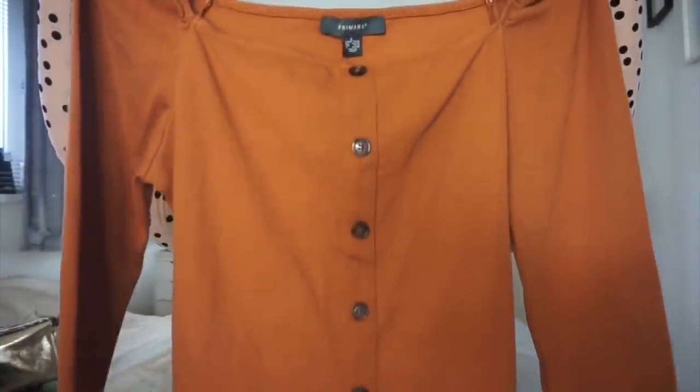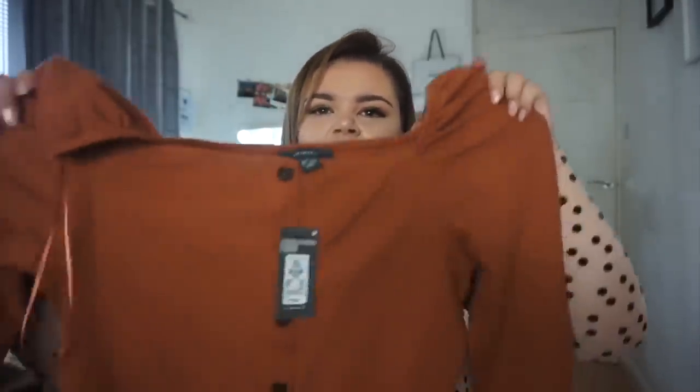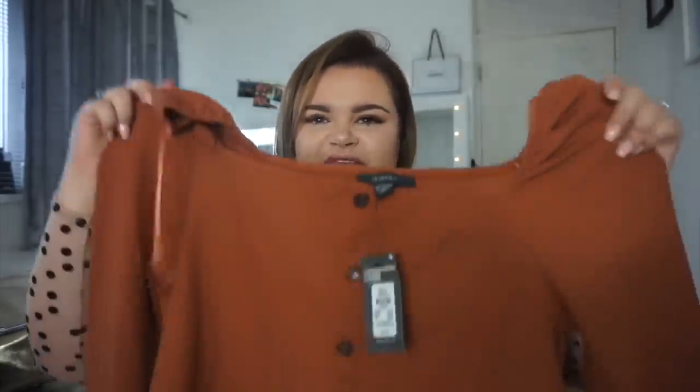The next thing I picked up is this top — I actually really like it. It's an orangey dark brown, kind of a rusty colour — rust, I think that's what it's called. It has a square neck which I really, really like, buttons down the front, it is slightly cropped but you do have long sleeves. It has these poofy shoulders which lift up. I got it in a size large and paid £6. I think it would be nice paired with a nice skirt and tights for autumnal feels, or even just some jeans. I don't really have many things that colour in my wardrobe so it's adding something a little bit different.